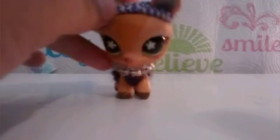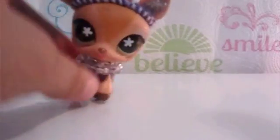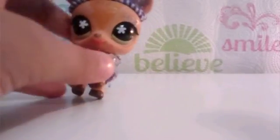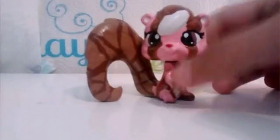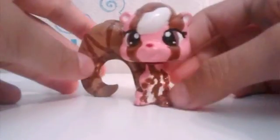I scared you, huh? Yes, I am here today for two things. For one, I'm going to show you a really easy craft. For two, I want to do a quick update on one of my customs I made. And it's this squirrel that I got from McDonald's, the most recent thing they did.